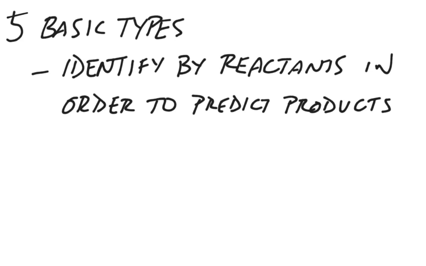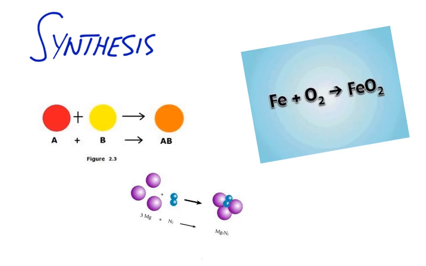So in the following slides I'm going to go through the different types of reactions and show you general formats to look for in order to predict the products. The first type of reaction is a very basic reaction that's called a synthesis reaction. Your general equation for a synthesis reaction is 2 elements get added together to form a compound. You might want to remember that. 2 elements coming together to form a compound.